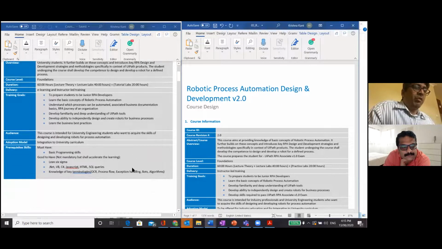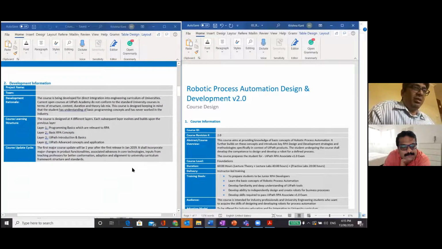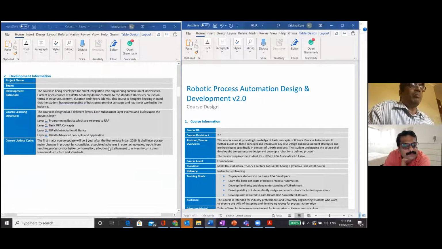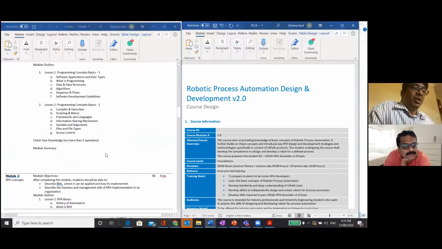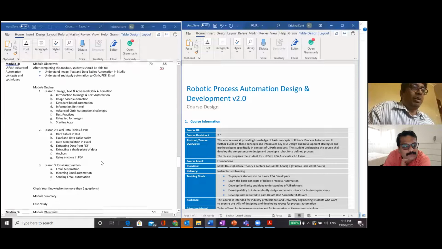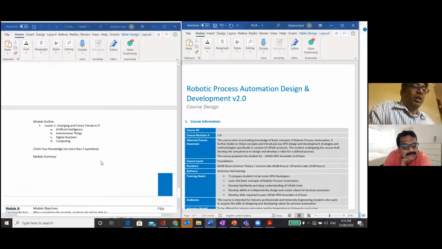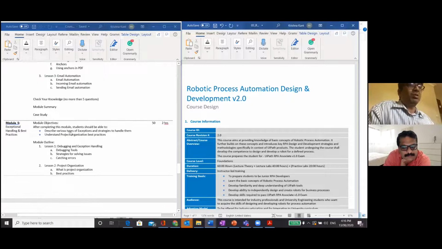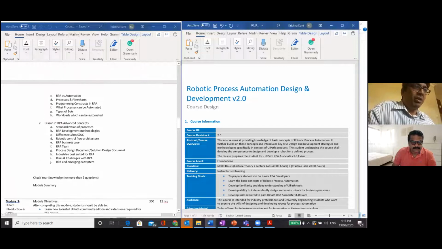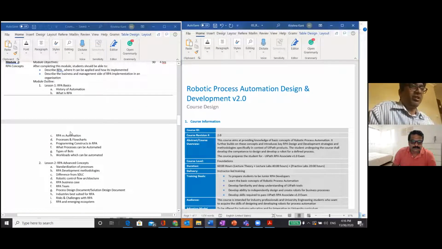One of the basic changes which we have done is in the layout of the course content. Version 1 had 4 different layers, and those 4 layers were further subdivided into 17 chapters. These chapters started right from the basics of programming concepts, and the last chapter was about covering emerging and future trends in IT. This was the first course which we introduced, and it was more about educating the market on RPA design and development. The first course by any organization, any IT company in the industry on RPA.